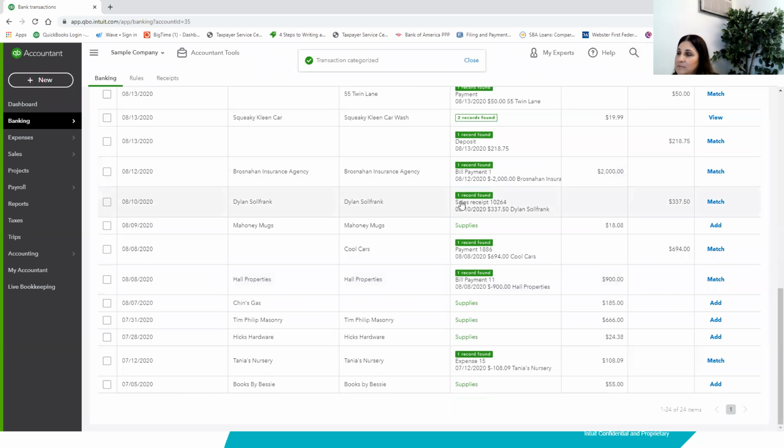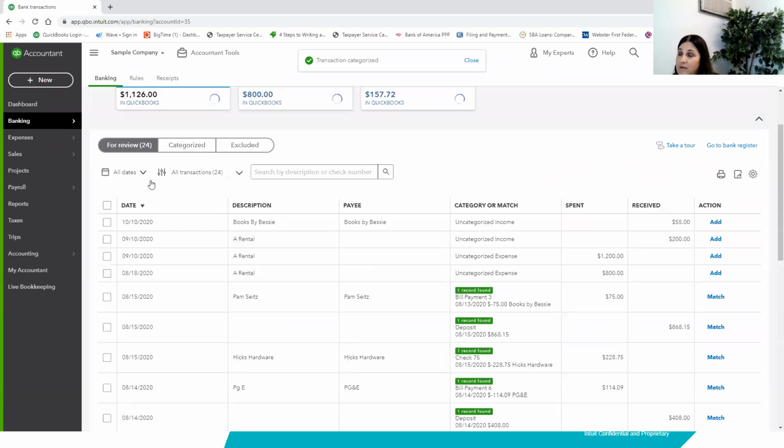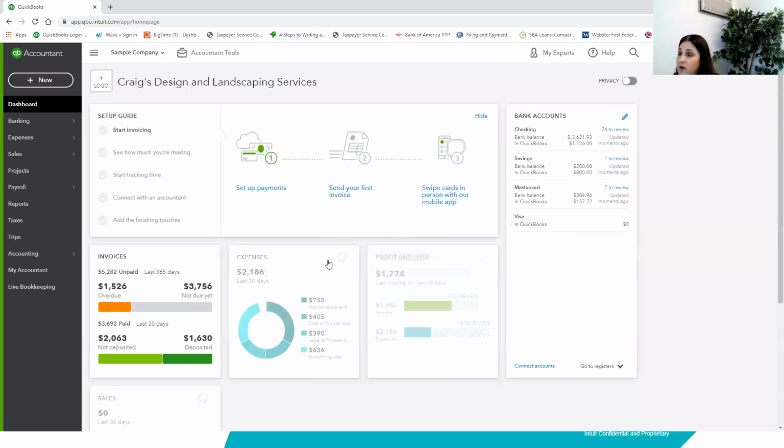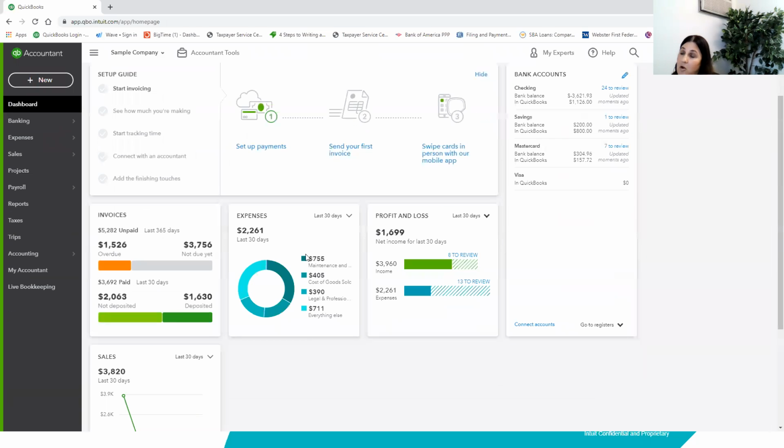And that is, I feel, one of the most powerful features of the program. Another thing that's really nice for folks is when you first log in, you can go to this screen here called Dashboard, which I kind of skipped over, but Dashboard gives you a whole bunch of other information about where your company is at also.